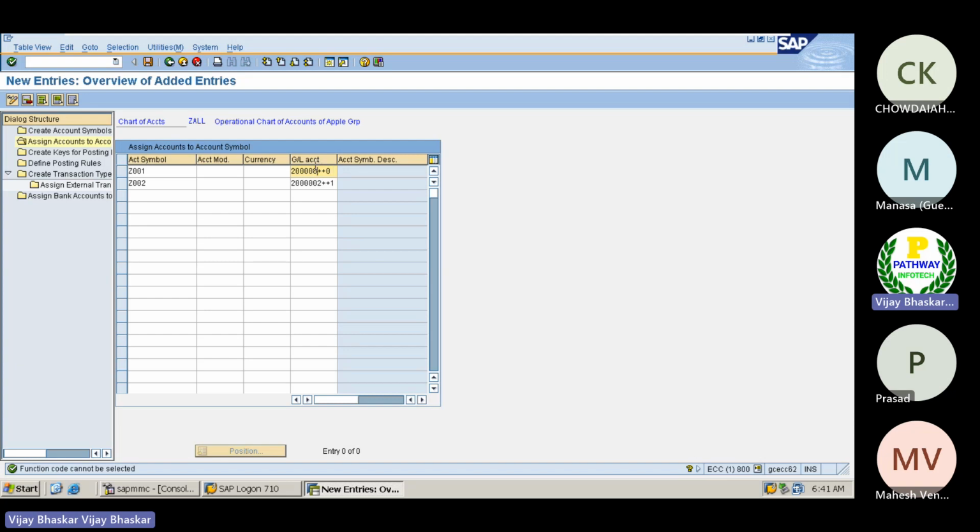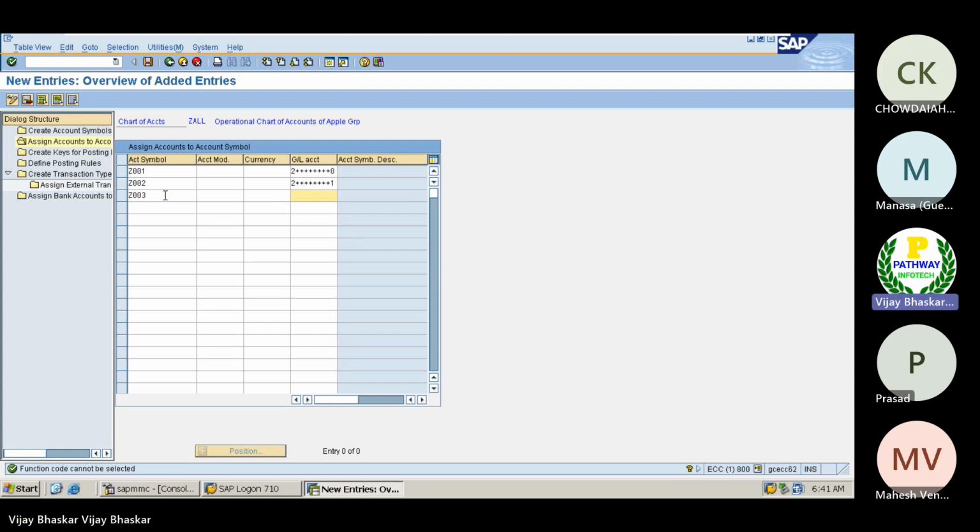I'll give plus here, or else, if you want, you can provide it straightforwardly like this also. Wherever the ending digit is 0, that should be considered as the main bank account.